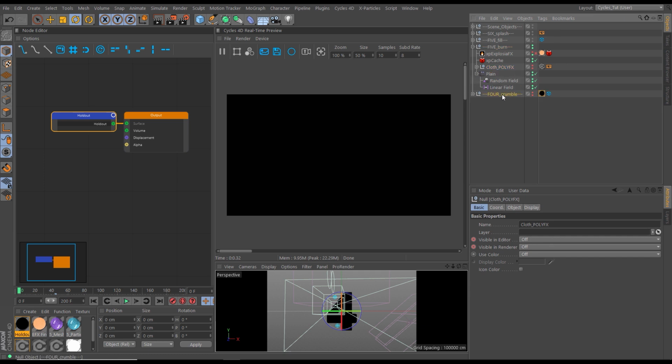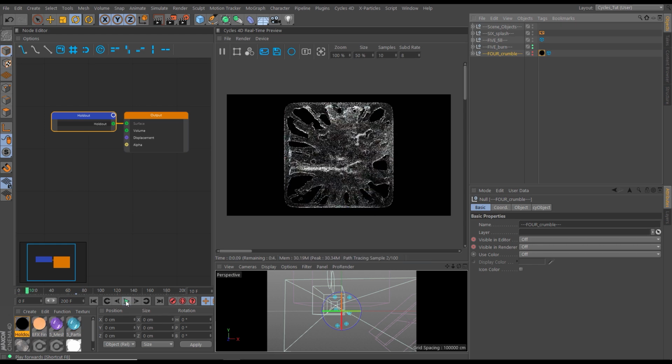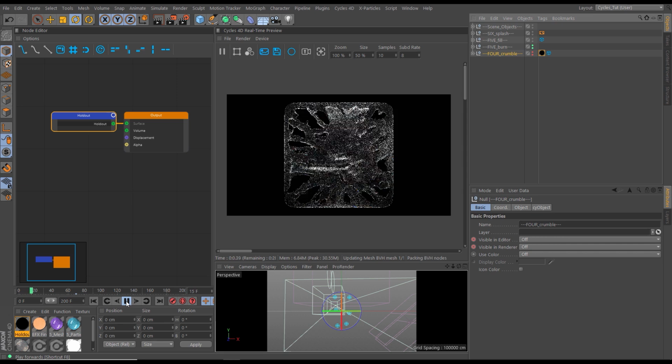Also, let's have a look at our 4 crumble. We have this keyframed as well to off. But if we open up that null, again, we've green lighted it, which means it is going to be visible and overwrite this command. So let's change these to grey. Now we should have this back to what we would expect. Let's have a look. That's looking good.